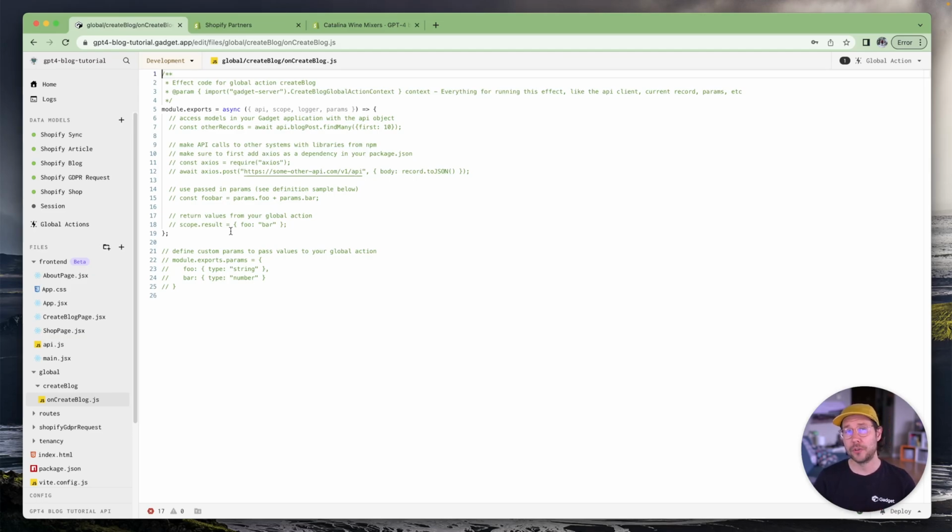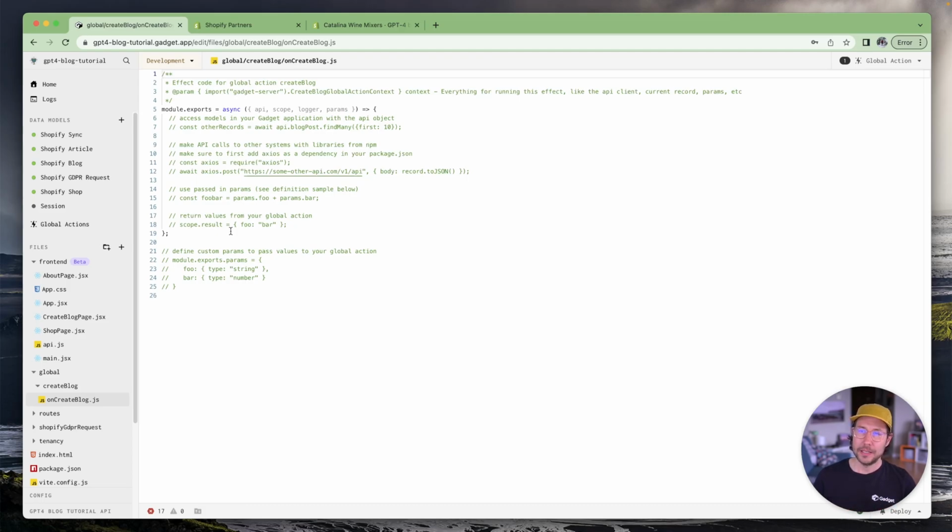Now, if you prefer to use your own code editor, you can do that using the Gadget CLI file sync, which essentially syncs files between your local computer where you have your editor and Gadget, allowing you to code in your local editor, and Gadget is automatically syncing and updating those in real time. So you don't have to use this web editor if you don't want to. I'll leave a link in the description to that CLI file sync.